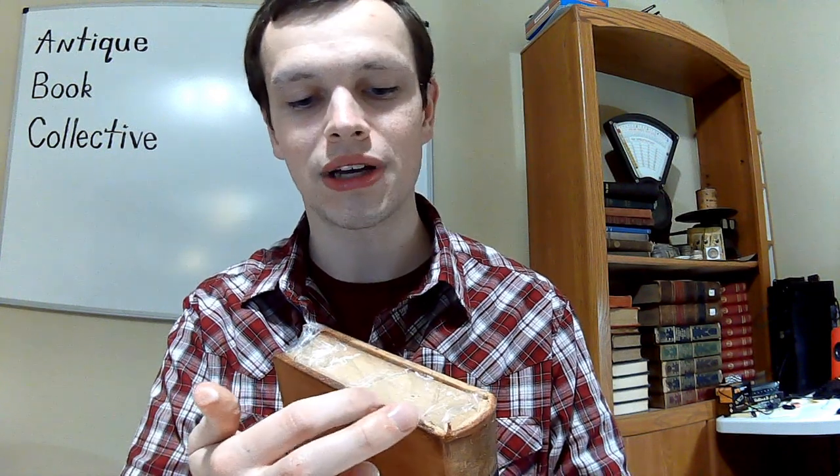Just oiling along, and I'm watching out for the book board, because again, this is the bottom side of the book. You're going to have book boards exposed sometimes. Just going along though, really gently. I hope you can see just how much that color is changing right off the bat. Something about the bottom of the books, guys, since they get worn so much, they just really expose all that unfinished leather beneath, and that leather, obviously, really takes the oil.